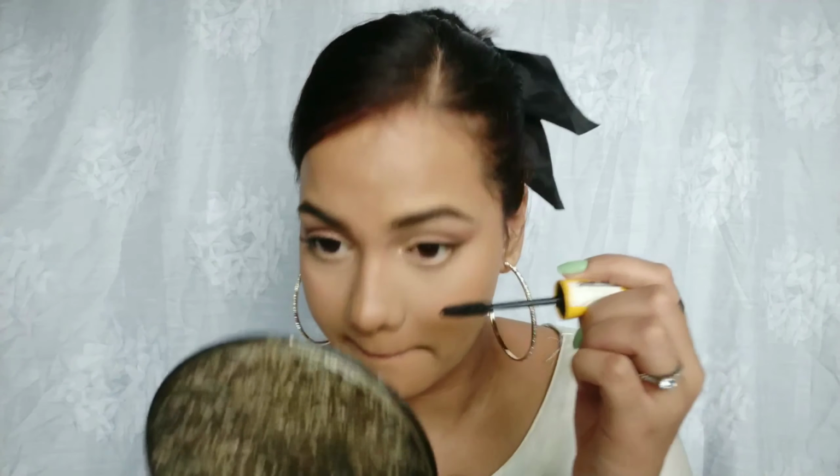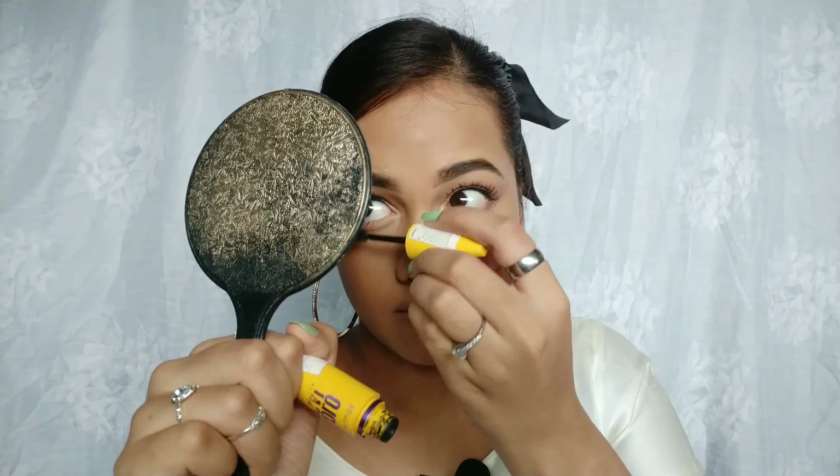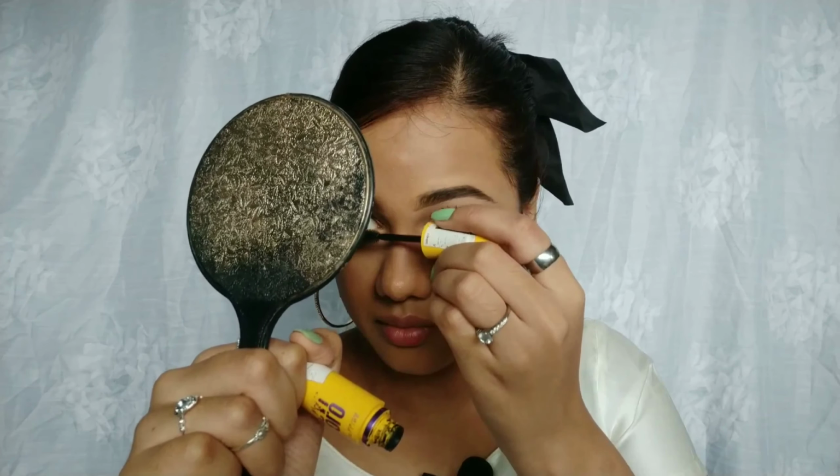So yeah, I like it like this. I'm not going to clean it and stuff. For my lower lash line, I don't really like waterproof mascara, so I'm going to go with this one. This is the Maybelline's The Colossal Mascara. This is not a waterproof one, although you get the waterproof one now. So I like how it is like a wing, but it's just really flattering, so I like that.